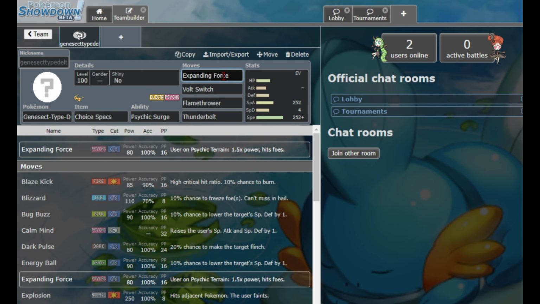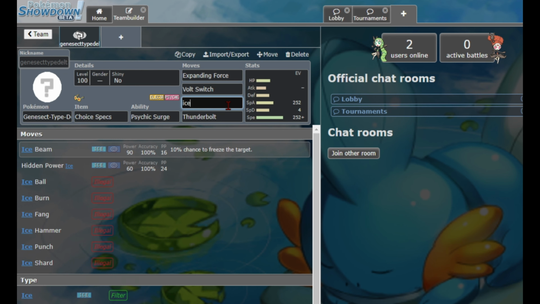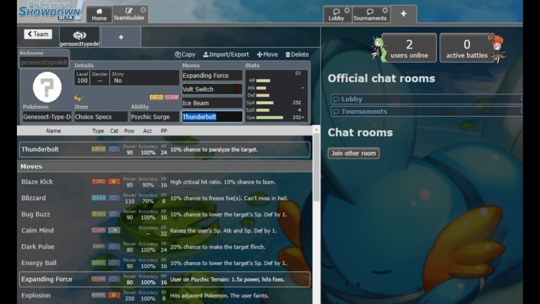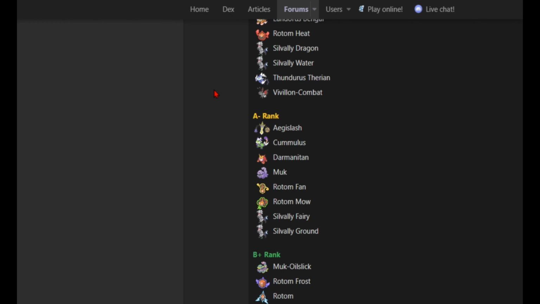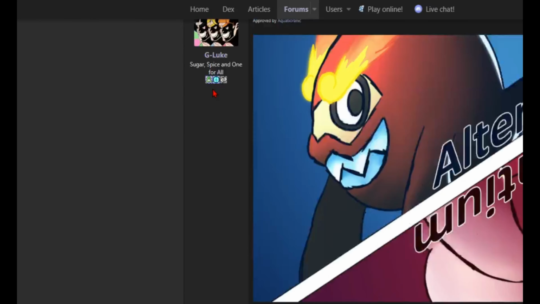And the thing is, expanding force is walled by dark types, and yeah, so they can just switch in and trap you. And the thing is, it has the same problem as Pikachu PhD, completely walled by Dark Trio, but unlike Pikachu PhD, it has Ice Beam. So I think it's a really good Pokemon, but I don't think it will be that viable.